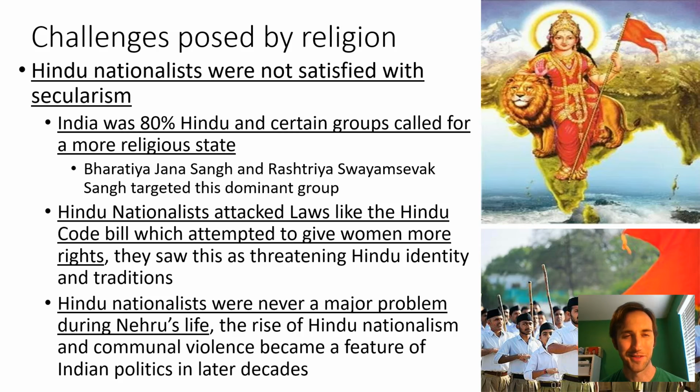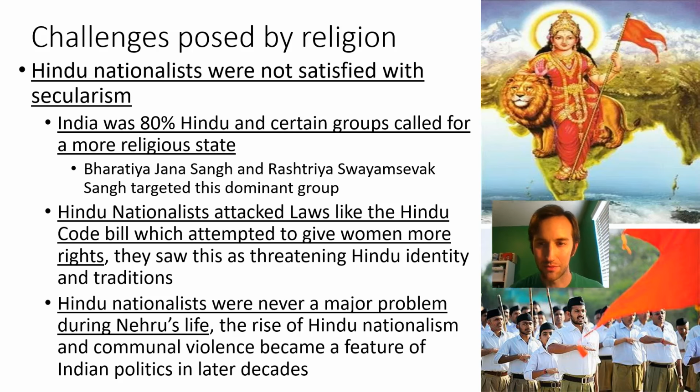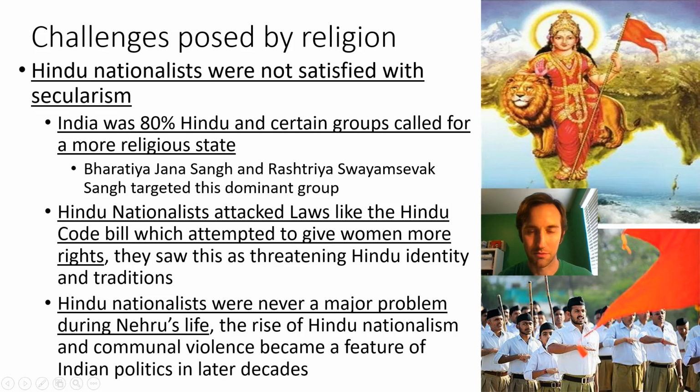Not all Hindus were happy about that, though, and so they're going to fight a little bit. And we have the same thing in America, where not all people of different religions are happy about that, and they may fight. So Hindu nationalists were not satisfied with secularism. India was 80% Hindu, and so certain groups called for a more religious state. Bharatiya Jana Sangh and Rashtriya Swayamsevak Sangh targeted this large 80% population.